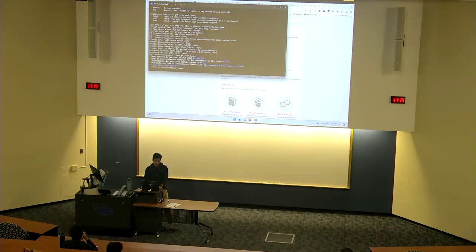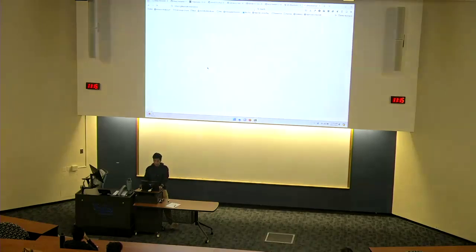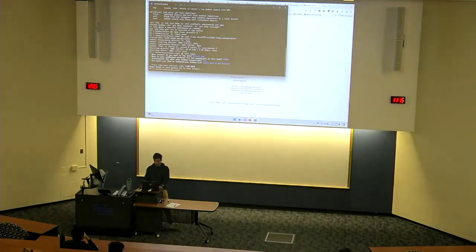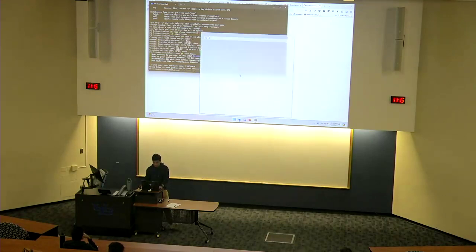So we log in to a browser, but first copy the code. And when you press enter, it should open a new tab like this. Paste the code in there, continue, and authorize. I already have it authorized, so I'm not going to do this. I have two-factor set up for my account. But once this is done, you would then go back and run the clone command. And after that, you'll have the code downloaded, which you can check.